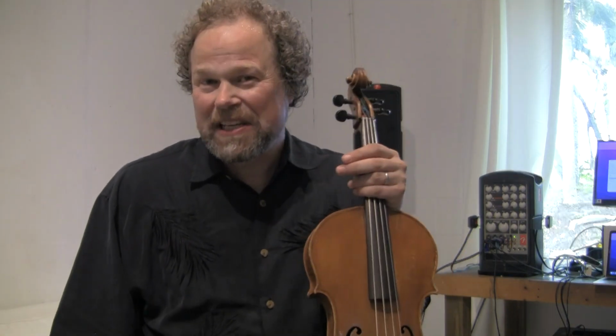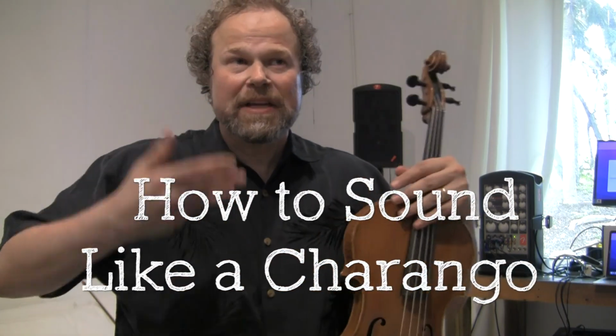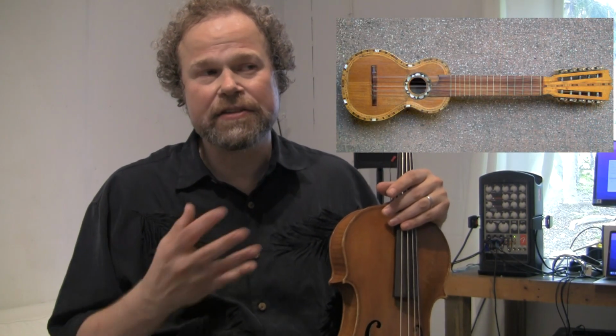So now that we've navigated getting our instrument tuned down a half step, and we know how to do that, the next thing we need to do is to know how to strum like a charango. So Miguel drew from Andean folk music, and specifically the Andean flute as well as the charango. The charango is, as most of you probably know, an instrument that developed in South America. Traditionally, the body of it was an armadillo shell. More recently, the body of the instrument is wood. But it's an instrument with a very special sound and a unique quality.